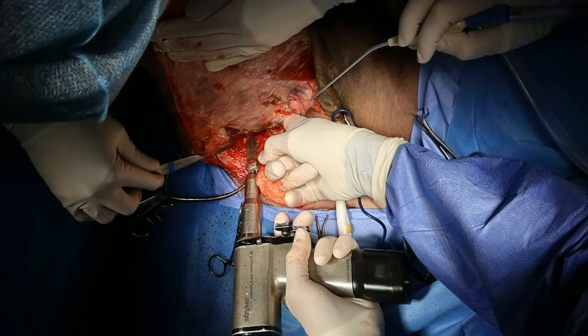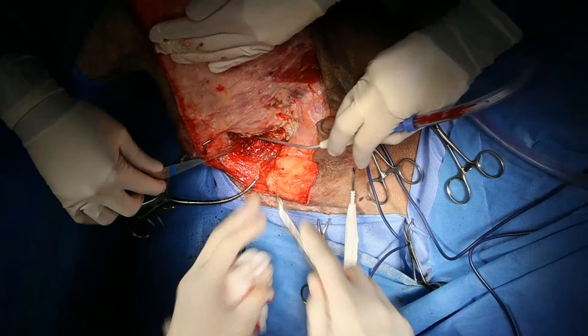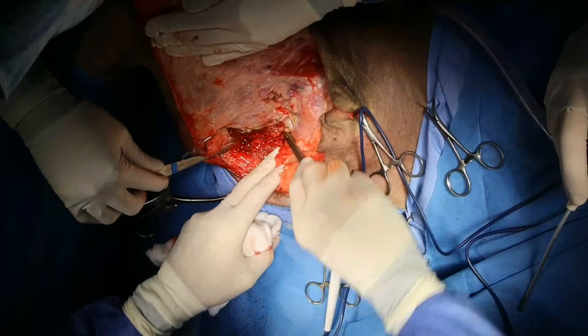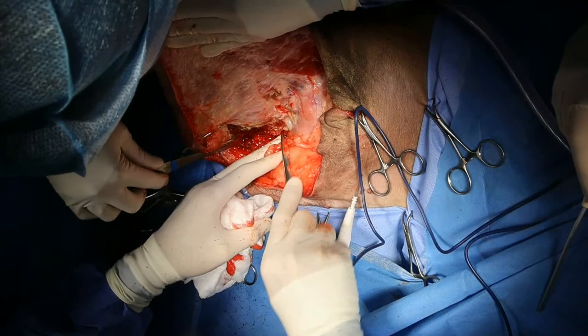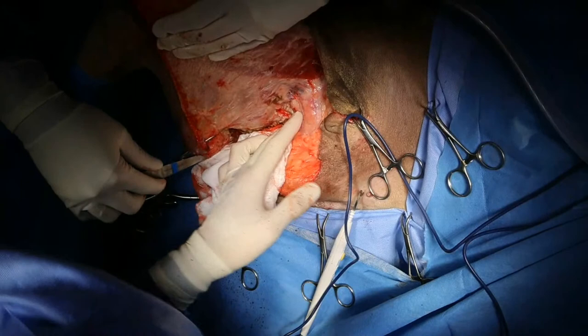So that's all the way through. And then I'll get some instrument, see if I can split that apart to make sure that that's completely released. So I don't know if you guys can see that, but that's completely separate. Okay. So now I'll just pack this off. Now I've got the prepubic tendon right up here against the pubis.